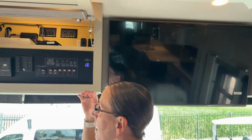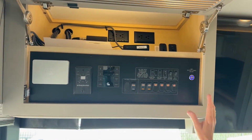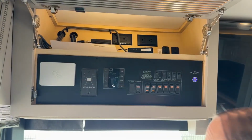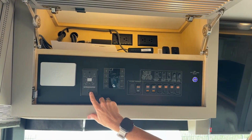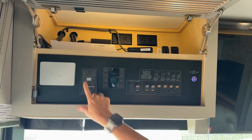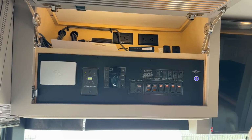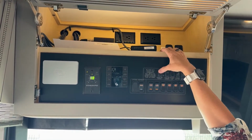Again, all of this is tied into our Starlink system. We also have a toll module that's integrated into this coach. We've got our Girard awnings, which I think are still out. Yeah, we've got a nice, quiet, hot day. We've got our Razor antenna, which is going to tell us how many stations we have. And turn that on. So this is going to find your stations automatically, so you don't have to use that little crank to turn it around up on top. And then we're going to go ahead and pull our slides in.